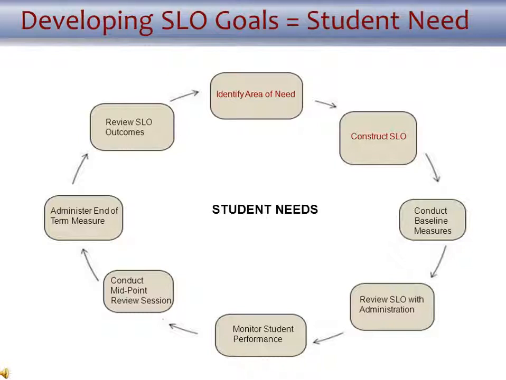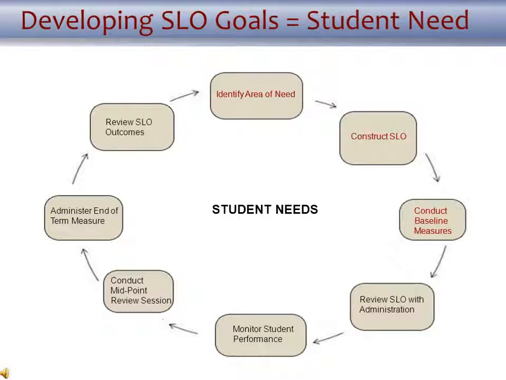Another critical component of the SLO goal asks you to identify strategies and support you need to fulfill the goal. This is your opportunity to spell out the kinds of professional learning you feel you will need to be successful. You may also want to consider linking your SLO goal to goals that you wrote for the teacher practice side of the educator effectiveness model. You could also incorporate your SLO goals and evidence in your own professional development plan that you write for licensure renewal. Following your SLO construction, you should plan to conduct baseline measures or gather baseline information to be used in your goal.